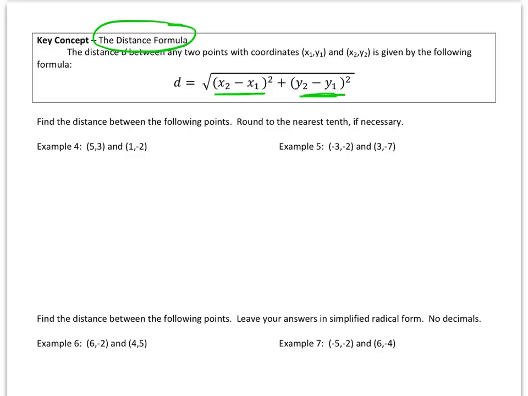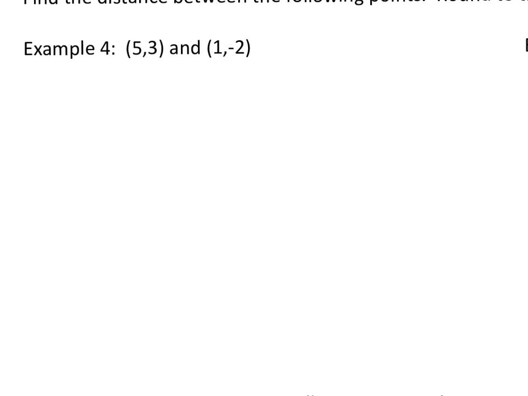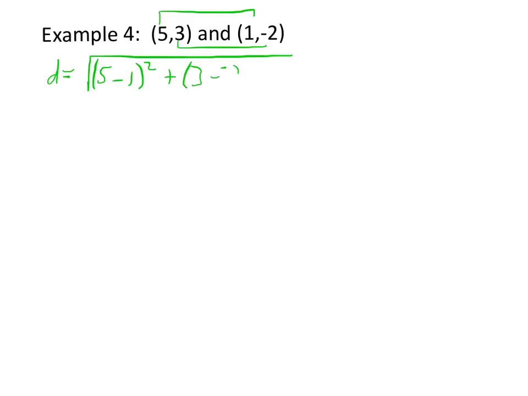So here we have 2 coordinates. Remember that they are ordered pairs, so my x values are my 5, and my 1. Okay, so it says that distance is equal to the square root of my differences in x's squared plus the differences in my y's. Notice that's minus and negative. So distance is equal to 4 squared plus 5 squared, all in the square root.